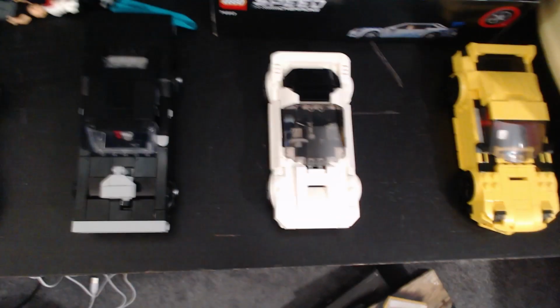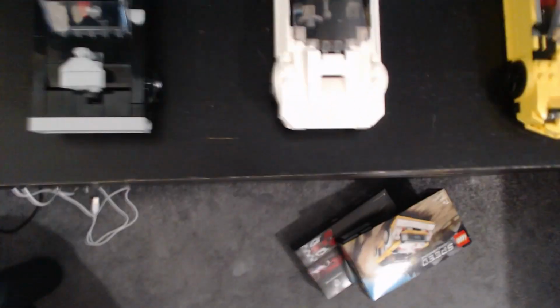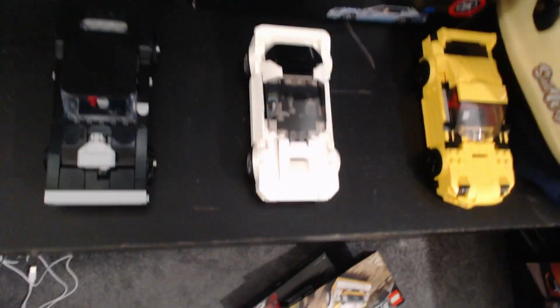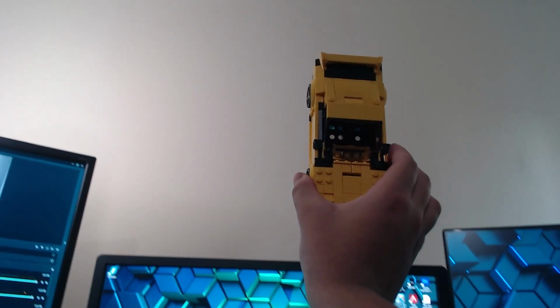Just like this. They'd be up there on the wall, flat, like this. Roughly this distance apart, probably a bit more, and obviously it'll be done a bit more accurately. Just like this. And then another, and another, and another, and another, and another. Slowly building up this journey with you guys. The entire wall is filled from corner to corner, about 5 rows down, of Speed Champions. Whether that be official Speed Champions on the wall, rebuild custom Speed Champions on the wall, or even the fully custom Speed Champions on the wall.